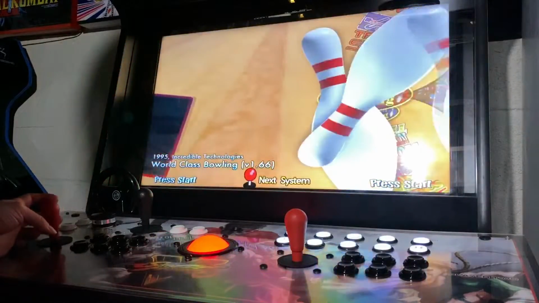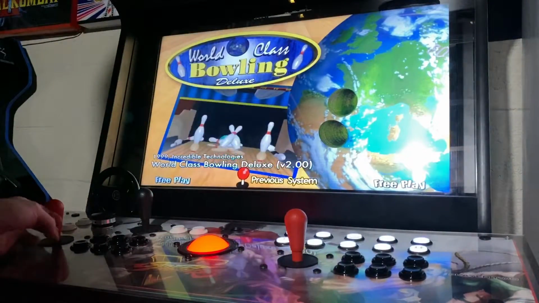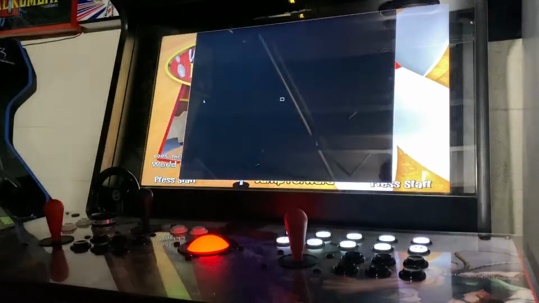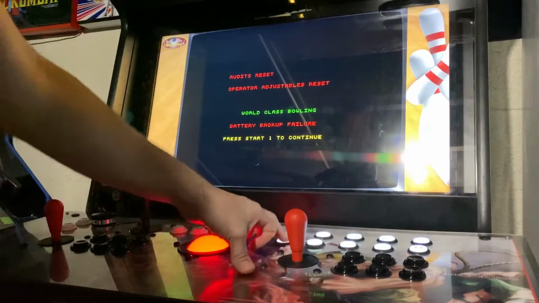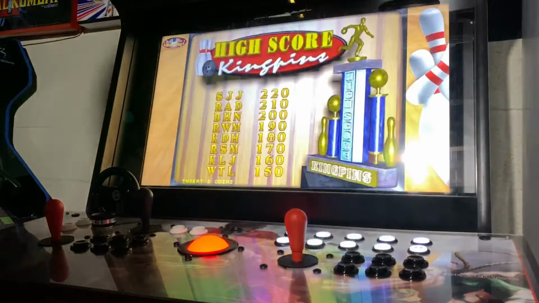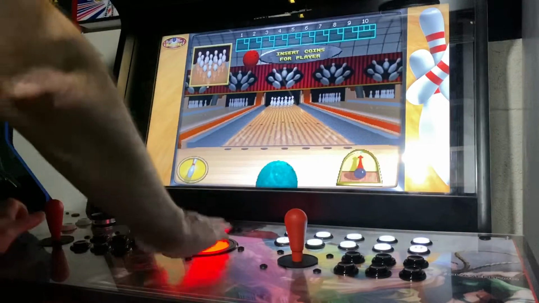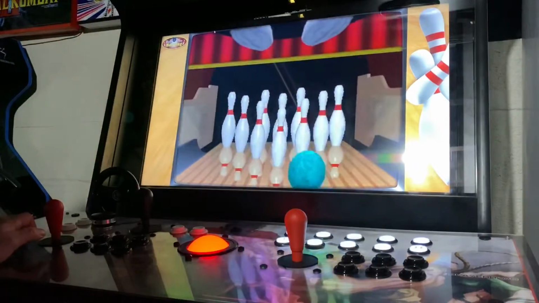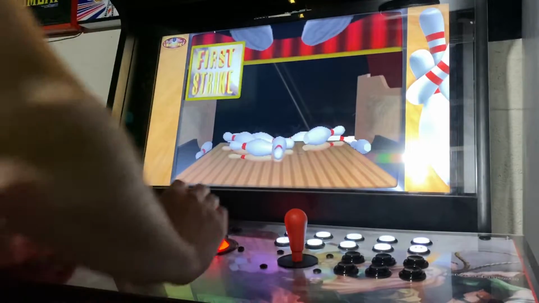All right, we come up to the end of the list here for the Mame category. And we're talking about World Class Bowling. This is definitely my favorite bowling game on here. It's really easy to play, plays really well, and it's definitely my favorite bowling game that I've found so far. So this one's really simple. You just move around, and you just come in here and chuck it. It's just a really satisfying bowling game, and I just pulled the string.